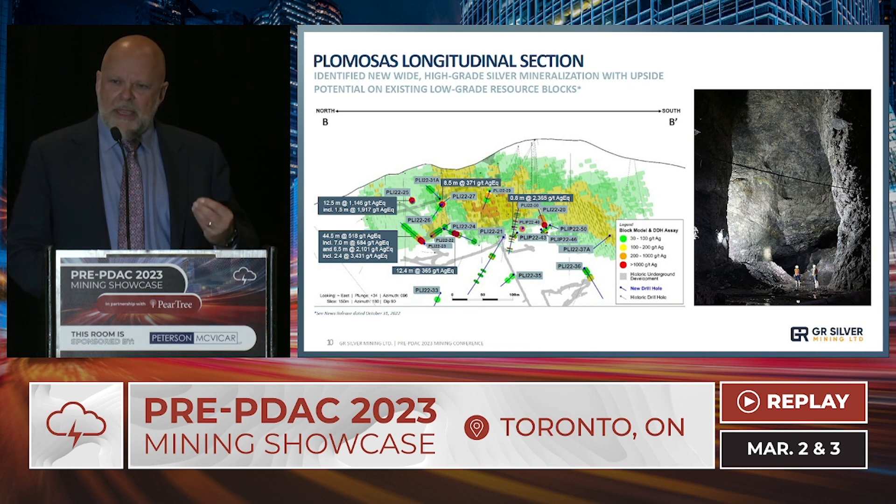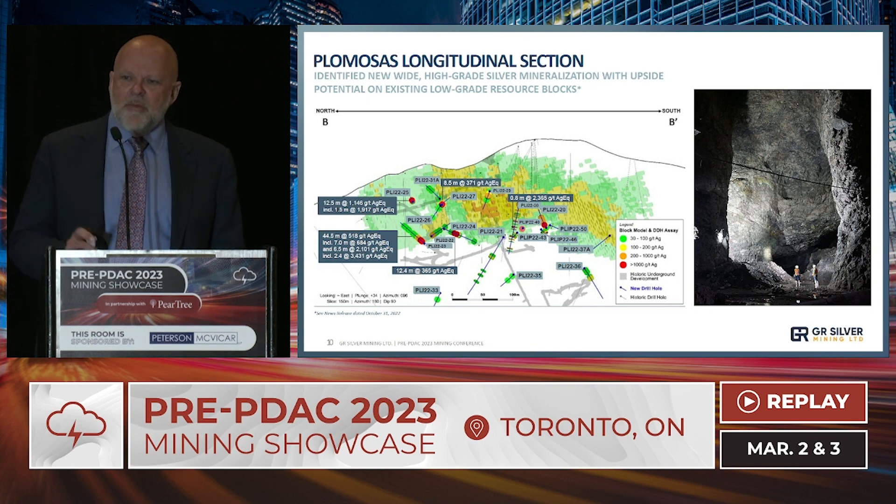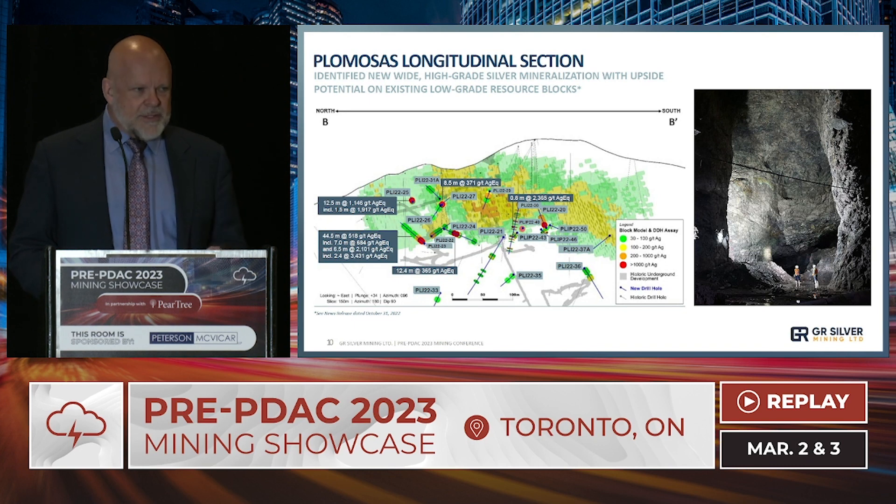Why the disparity? The original mined average grade was 190 grams per tonne silver, plus 0.96 grams gold, plus lead and zinc. The mine was drilled off largely by a base metal miner focused entirely on lead-zinc — who in many cases didn't even assay or sample for silver, only sampling where they saw sphalerite and galena. We knew from underground sampling that silver mineralization doesn't necessarily live where the sulfides do. So we embarked on a detailed infill drill program.